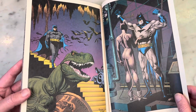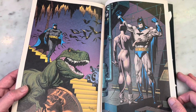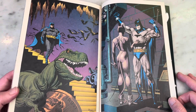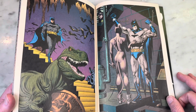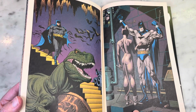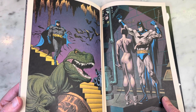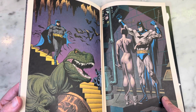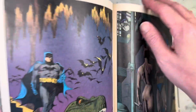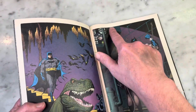It's funny, I think a lot of comic book artists love to draw monsters and dinosaurs and stuff. And so it's fun when they get to do that. Kevin Nowlan, the frickin' master. I love Kevin Nowlan. This is so funny. Of course Catwoman would have a dungeon or something. I don't know. She's got Batman tied up, and there's Robin. Can you see Robin's little face here? He's like, ooh, dope. That would have been perfect if he was like, dope.